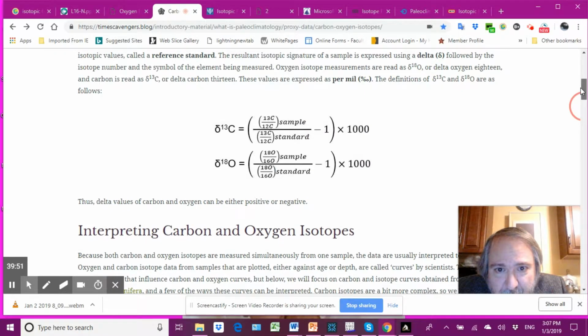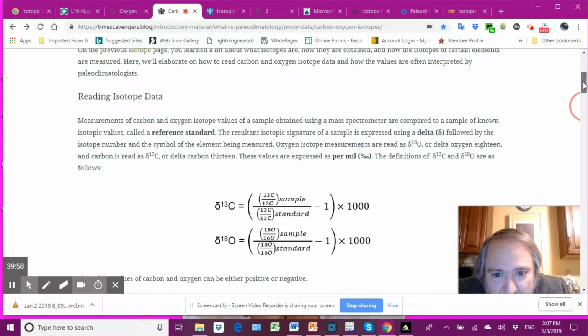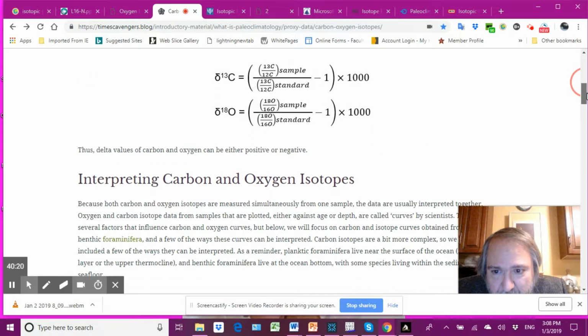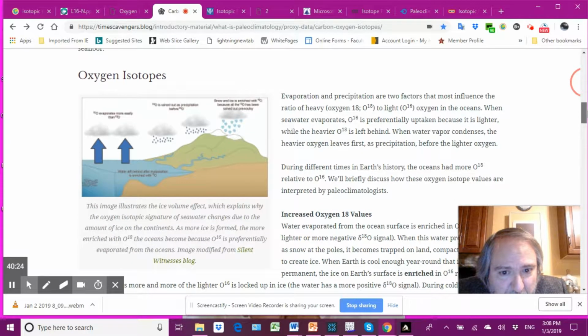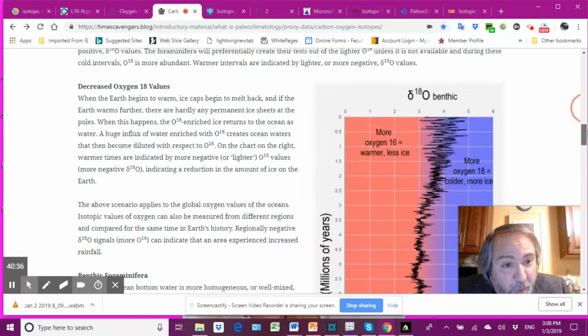So now I want to go to here, and a lot of this is going to be similar discussions. Here they have a slightly different formula. This is sort of the same thing if you look at the other formulas for calculating the fractionation, be it 13C or 18O. Oftentimes you will get a negative number. Not always, but oftentimes. And what they're talking about here in oxygen isotope has been what we've been discussing thus far, so I won't go over that again, but I do want to look at this graph here.